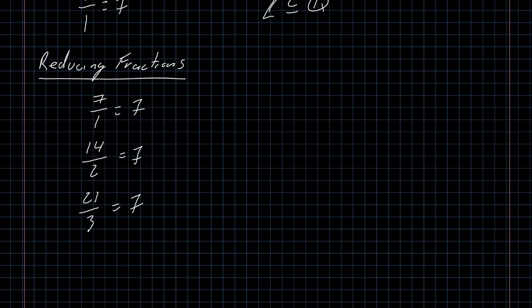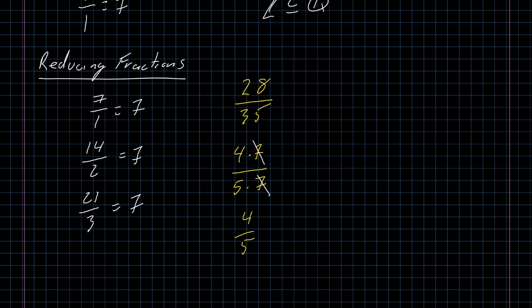There are several different notations that I've seen people use for reducing fractions, but if I have something like, I don't know, 28 over 35. You may notice that 28 is 4 times 7 and that 35 is 5 times 7. There's a common factor of 7 that you can cancel out. And when you cancel those out, you are left with 4 over 5.